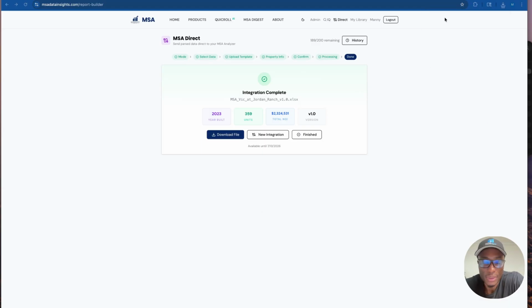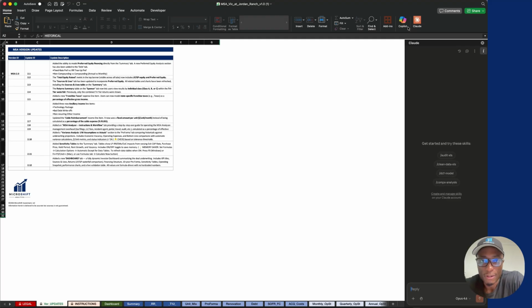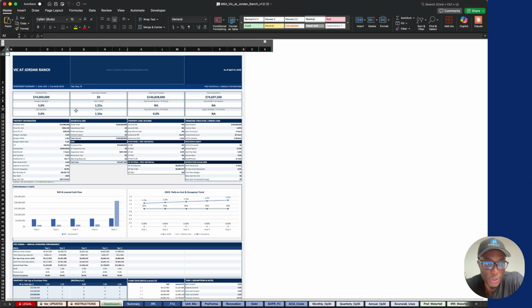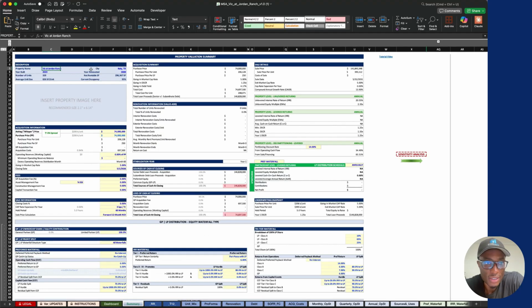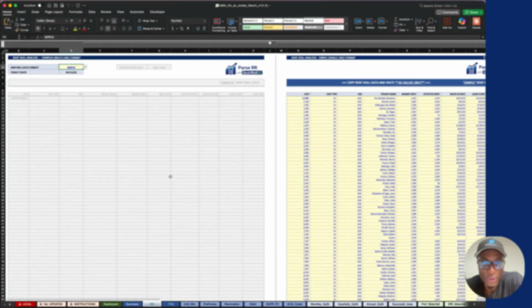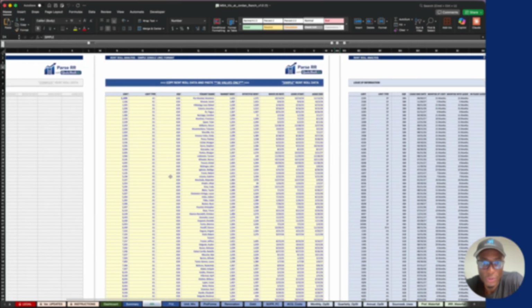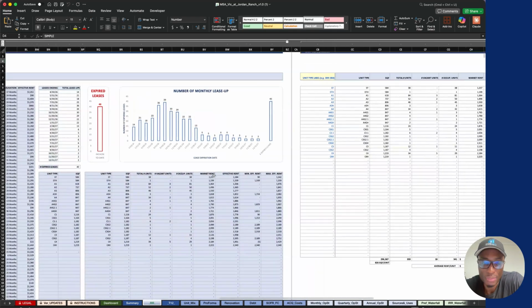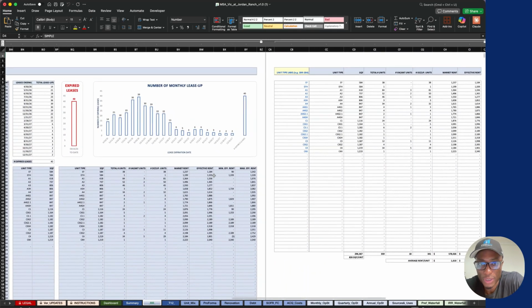All right, so that's updated. Let's open that up. I took a fresh MSA Analyzer template from my library, and it opened it up. If you look at the dashboard, you can see that some of that detail is already pre-filled in the summary tab. They have that vacant Jordan, the asking price. So that's vacant Jordan, Katy, Texas, 223, 74 million. If we go on the rent roll, we can see that our rent roll that we just parsed is already integrated into the analyzer. Before we had this platform, you would have to manually do a lot of these, but now it's right in there.